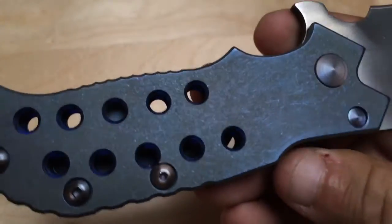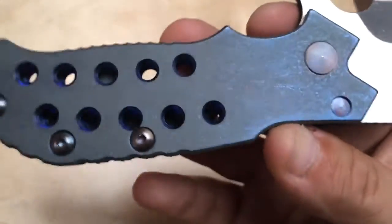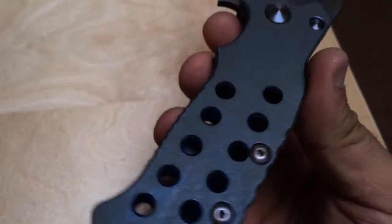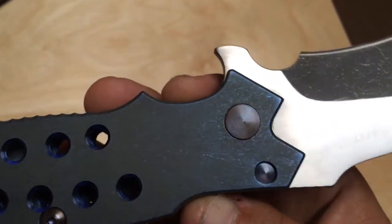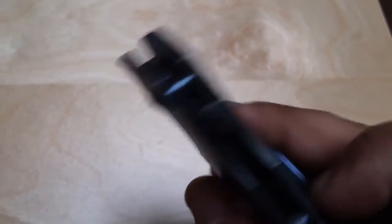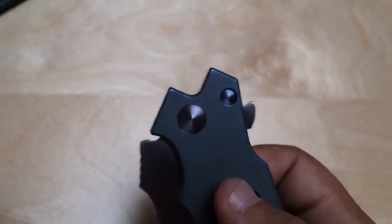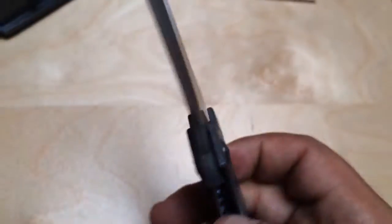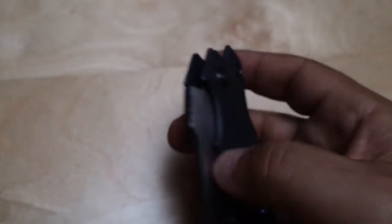Look at this handle - the anodization is just great. He went for a very nice bead blast, then made an ano. I don't know how he came up with this color, which is overall a greenish color with reflections of blue when you're under the light. You have all those blue reflections for a great effect. Then the pivot - he went for bronze, and here you also have blue reflections. The stop pin is one of the biggest I've ever experienced, just a crazy stop pin.